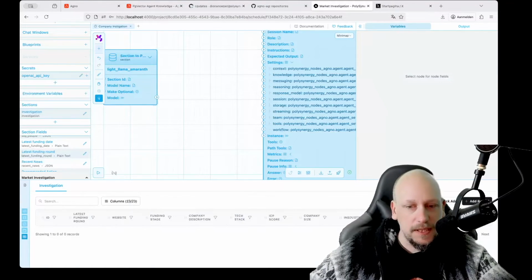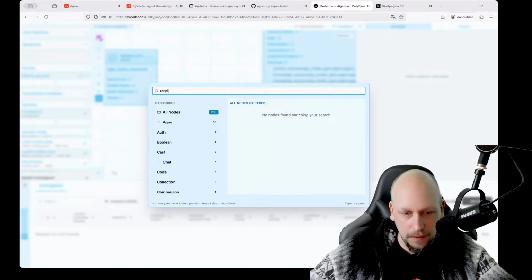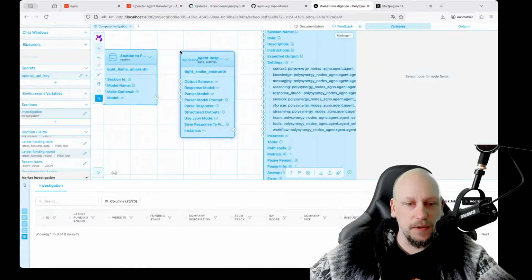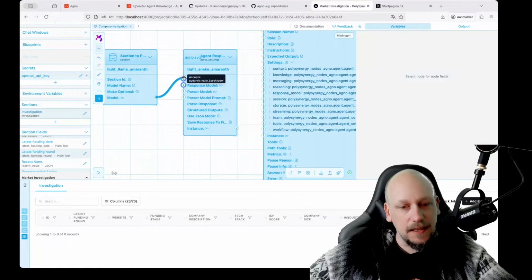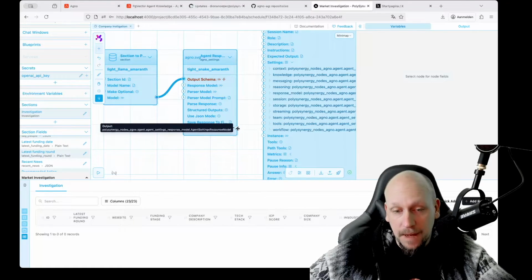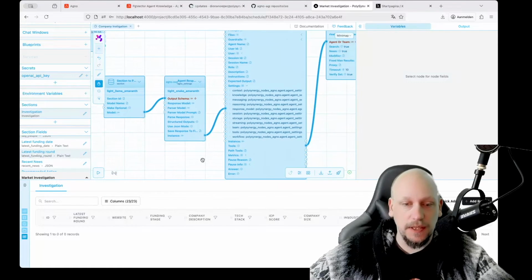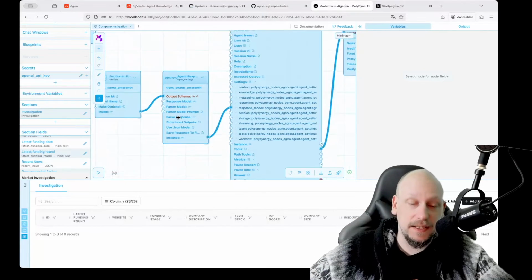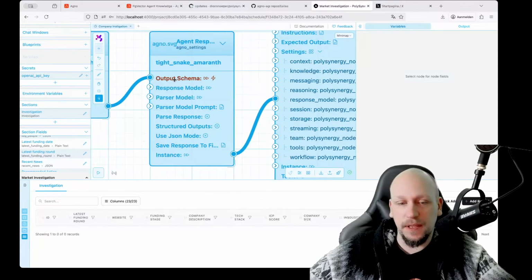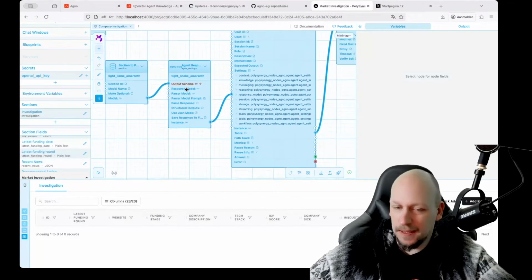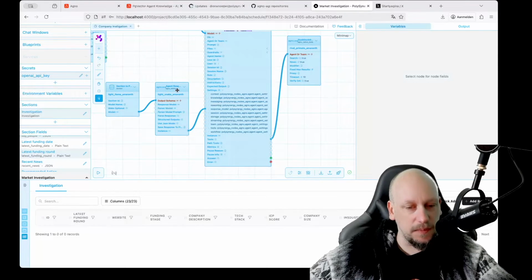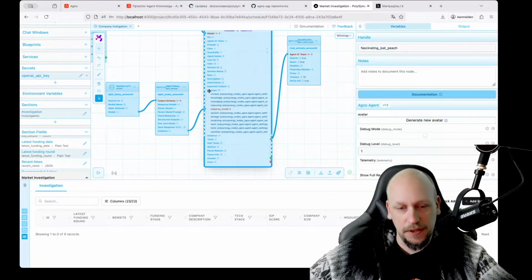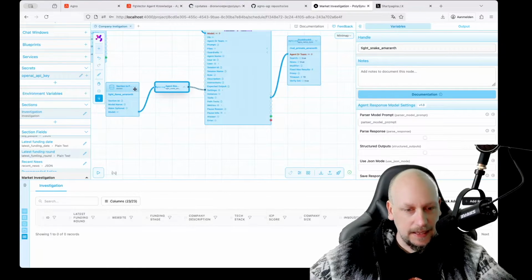So I'm also going to say, hey, this is a response model configuration that I'm going to need. So agent response model settings, I'm going to put that in between. And then I'm going to say, hey, this is an output schema, and I'm going to attach this to the response model settings. To be fair, this is a little confusing because I'm putting it on output schema, but I also have a response model here. Probably have to clarify that a little bit later on. But this is the output schema that we're after. And now I can just close those settings here and here and here.